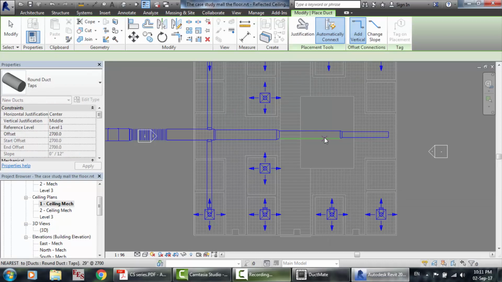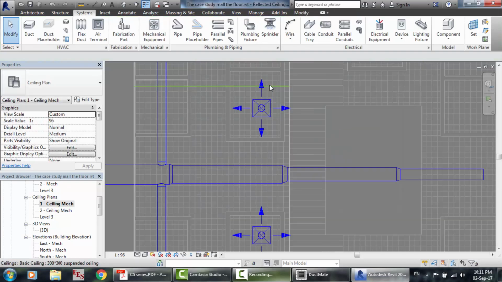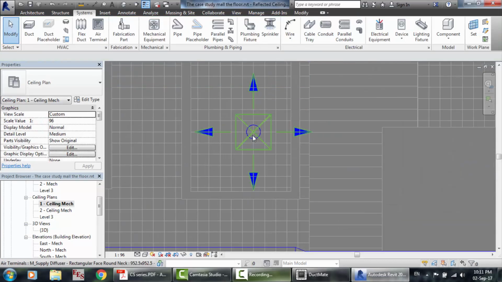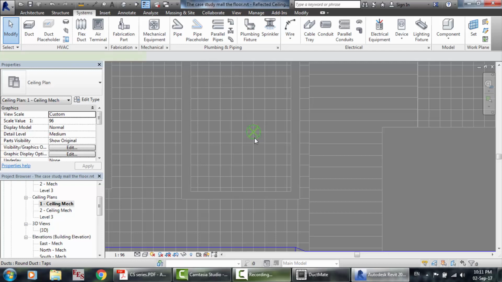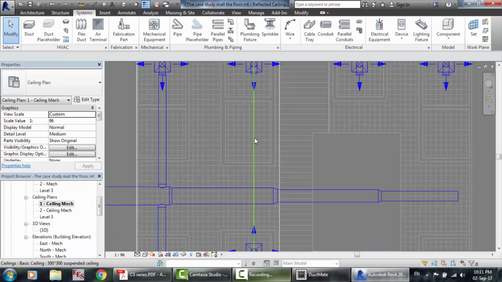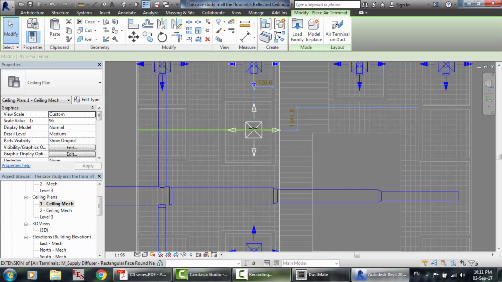There is a problem. Okay, I know that there is the diffuser here. I think we have a problem there due to this. So get the air terminal.